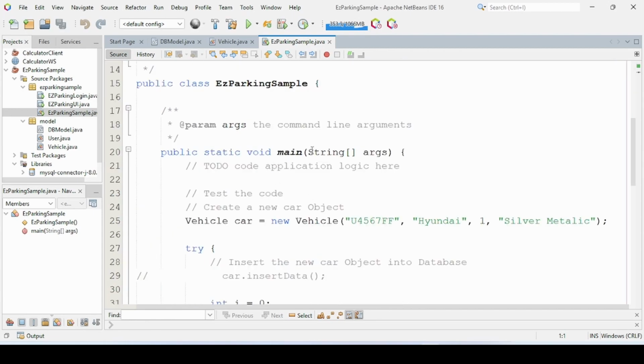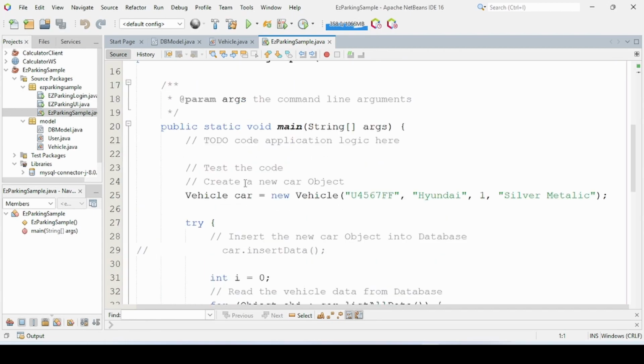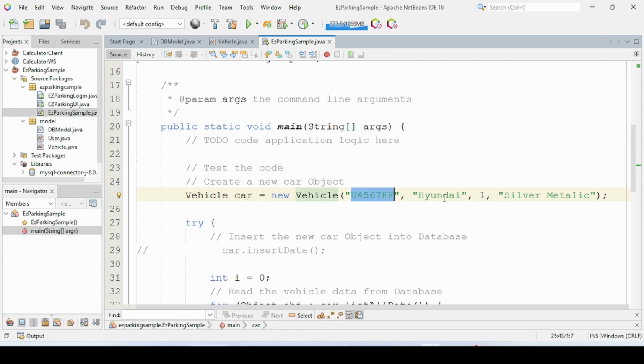Let's go to the main class and then we want to test the code by creating a new vehicle object called car, and then I create a new vehicle, typing in, for example, the number plate and all the data such as the brand, the vehicle class, and then the color.